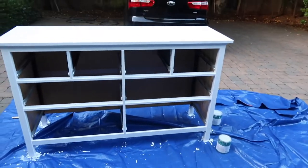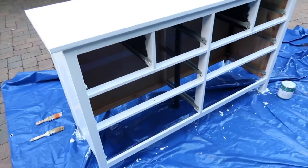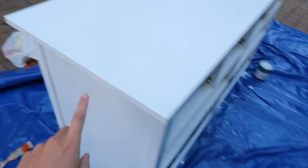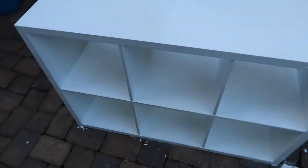Okay, so this is what it looks like so far. We sanded everything, and then we did 2 coats of paint on this one. And then we did the same thing to this, 2 coats of paint, sanded everything.